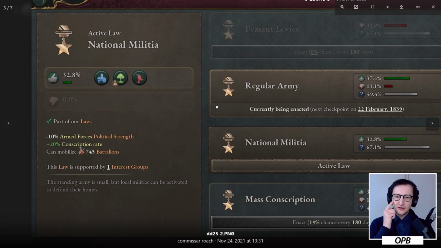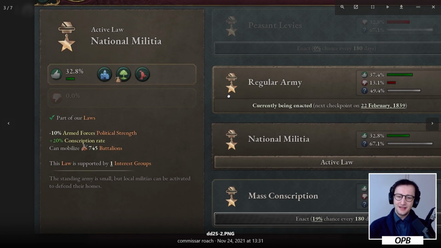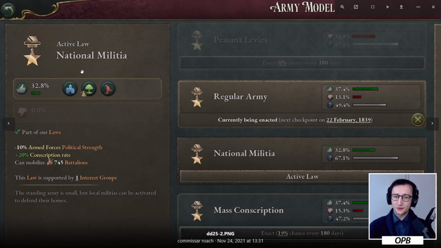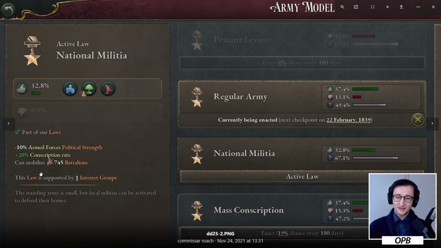Now, what actually is the effect of this law? Minus 10% armed forces political strength. It's a percentage negative modifier that you are guaranteed to have if this is your national law, because of course national militia means the armed forces can't really plan, they can't scheme, there are no powers, because the militia that exists is decentralized and purely defensive. Plus 20% conscription rate, that is quite significant, can mobilize 745 battalions. That is a crazy, crazy number.